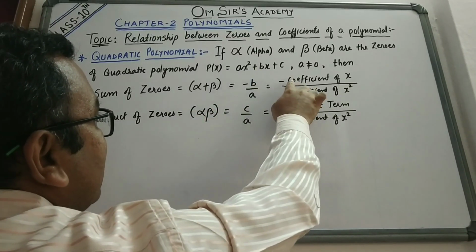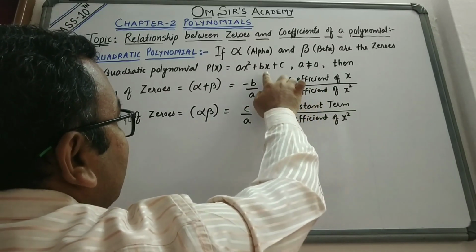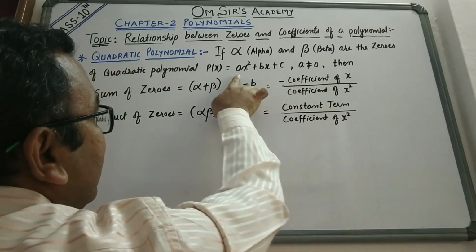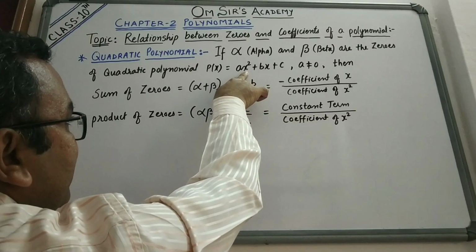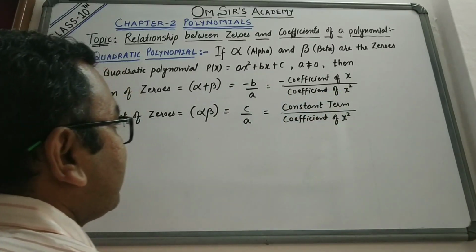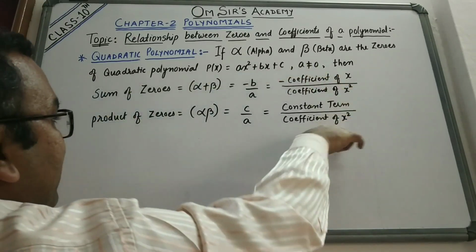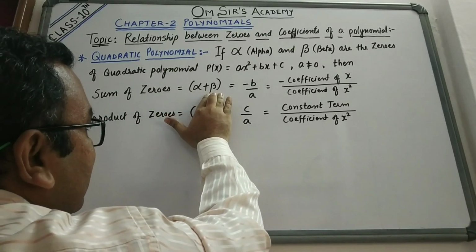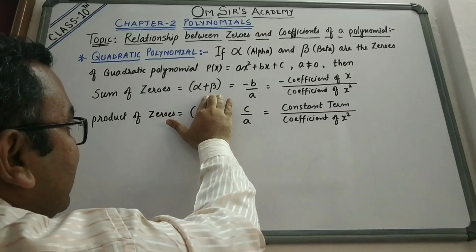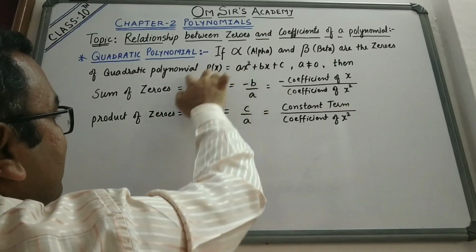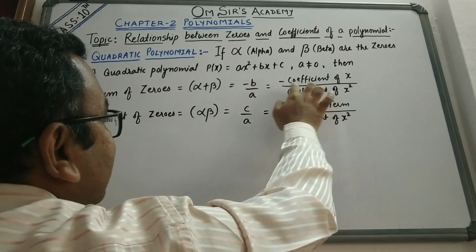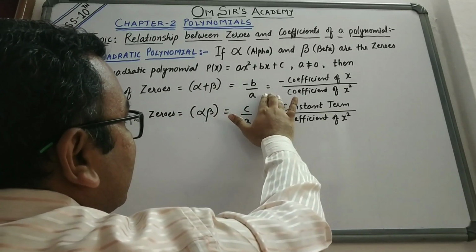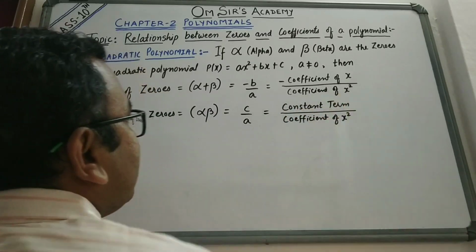What is minus b upon a? It will be equal to, b is the coefficient of x, so minus coefficient of x upon a. A is the coefficient of x square in this quadratic polynomial, so upon coefficient of x square. Is it clear? So you have to remember this rule. This is the most important rule: the sum of zeros, alpha plus beta, the sum of the 2 zeros that come, will be equal to. This is the relationship of zeros and this is the relationship of coefficients. So this should be equal, that is alpha plus beta should be equal to what? Minus b upon a, that is equal to minus coefficient of x upon coefficient of x square.